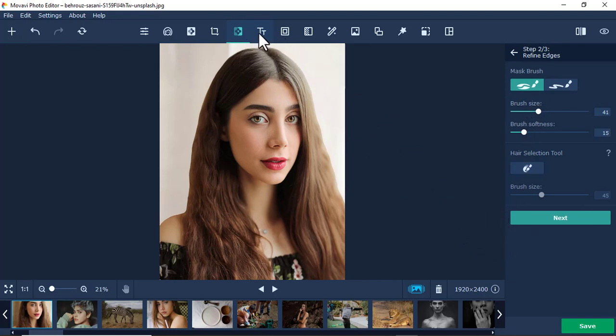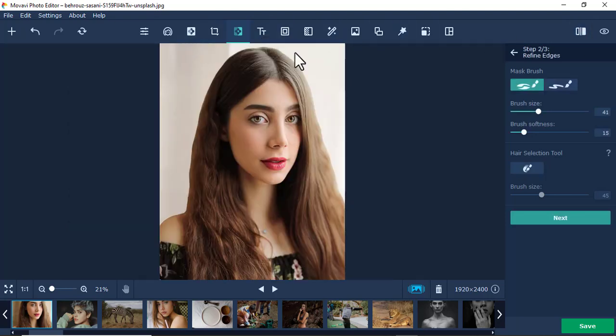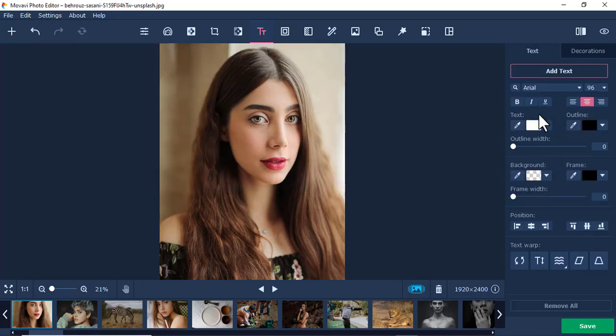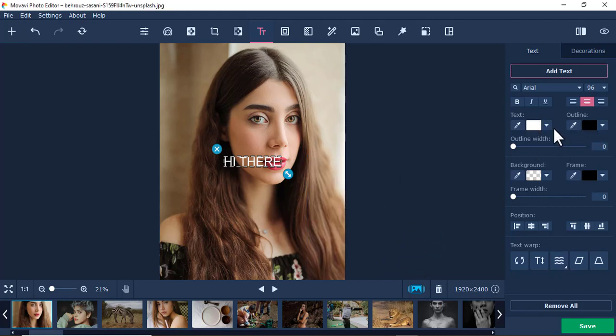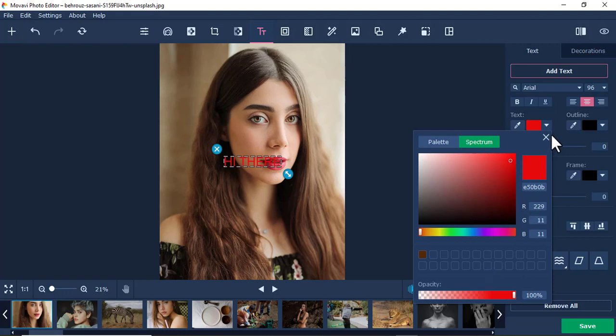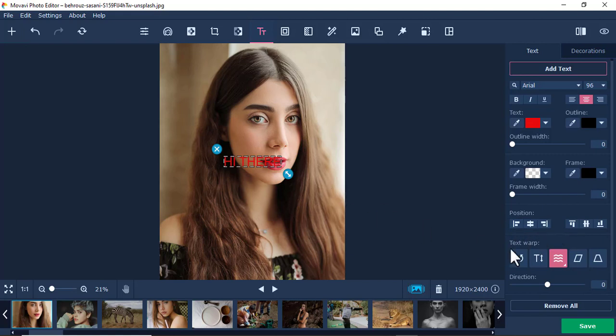Then I'll move to the next one. I try to compare to just be there. Yeah, I'll just go about that, go to next, just like that. Then you can easily insert text, add text. Maybe you can write something, hi there, something like that. Then okay, you can easily change the font, the color, just say okay. You can easily change the color, or just like you always manipulate text, you can decide even to expand it, maybe use this one here, there.